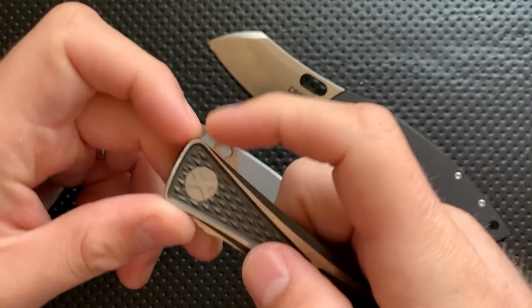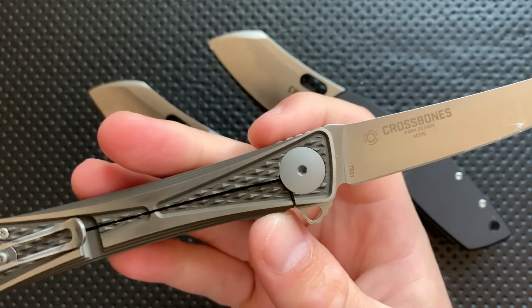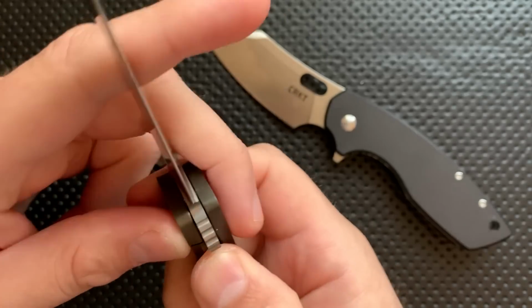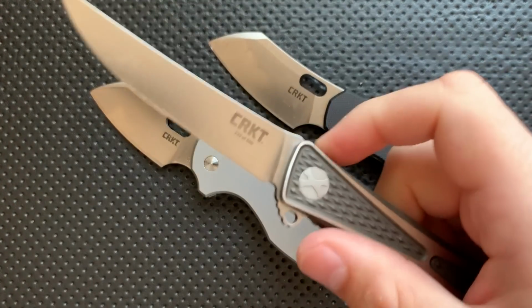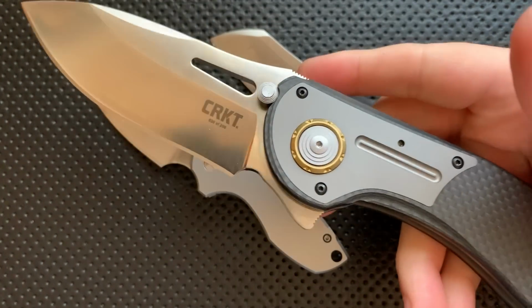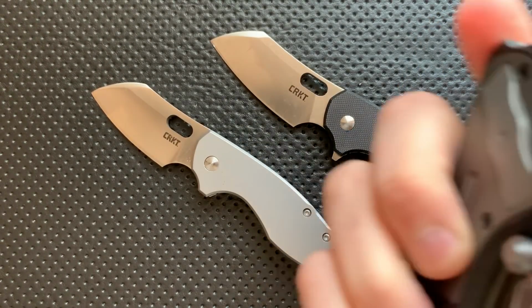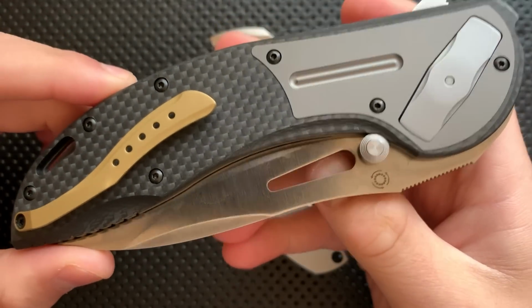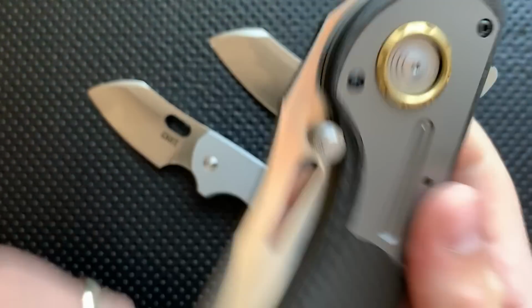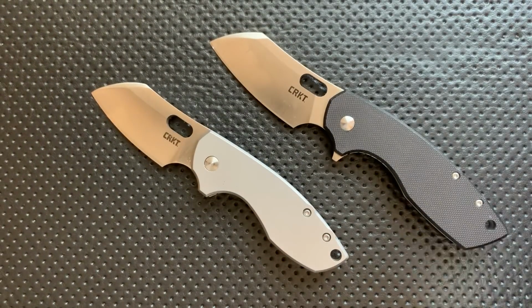For instance, on my table right now is this guy. This is the CRKT Crossbones, but this is an M390 blade. It's made of titanium in Italy. That is a beautiful thing. Seeing this upgrade brings me joy. In fact, CRKT is dipping way into the high-end market with things like the Shock here, which is on my table for review, which is a $750 MSRP high-end Taiwan-made knife. This thing is freaking absurd, but it's also absurdly well done.